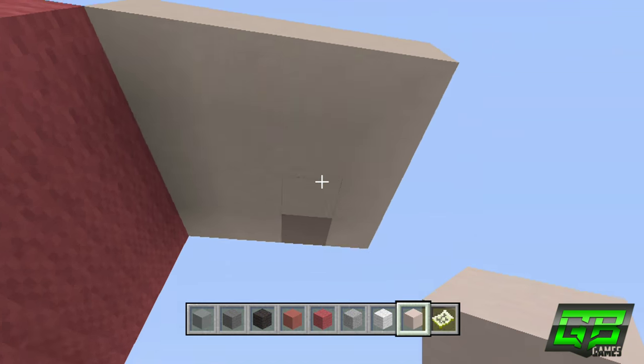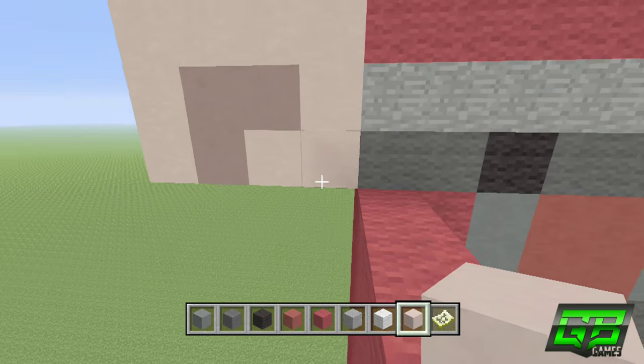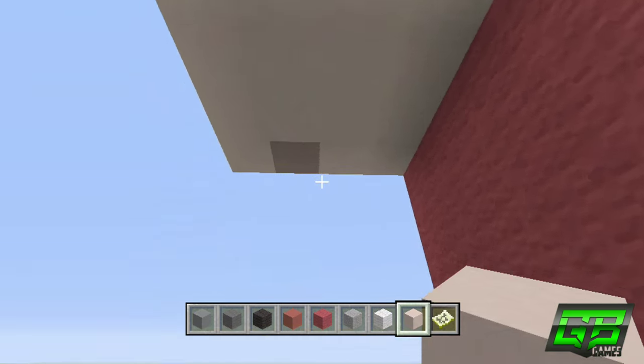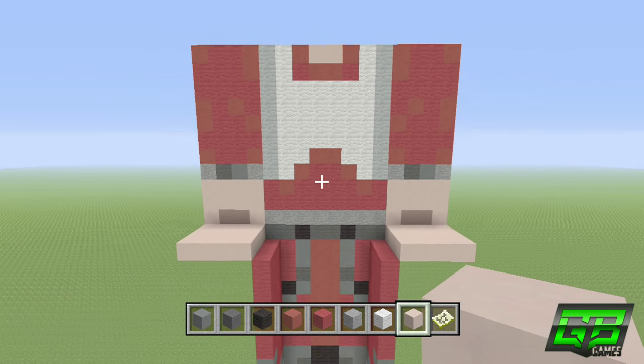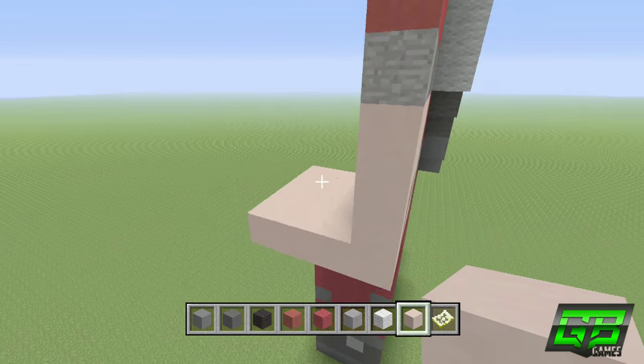And if you come below, you'll see that's a 4x4 square of white stained clay. Come over to this side, we're going to do the exact same, 1, 2, 3, and so on. And that makes a 4x4 square of white stained clay, and that gives us the base platform for both arms.